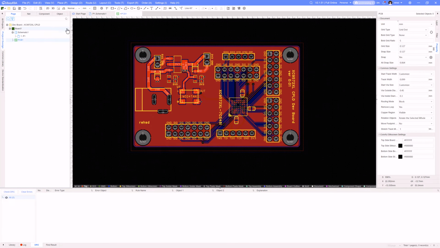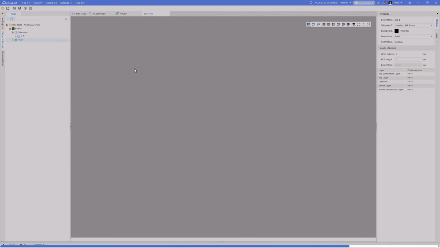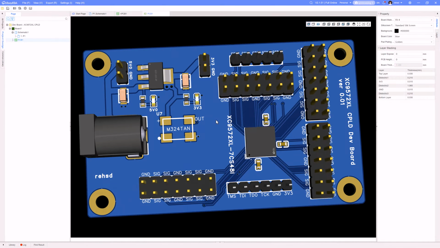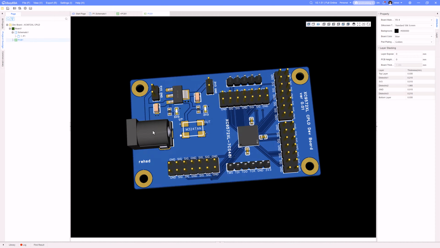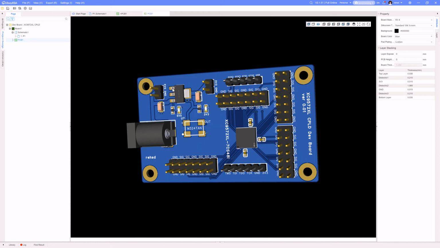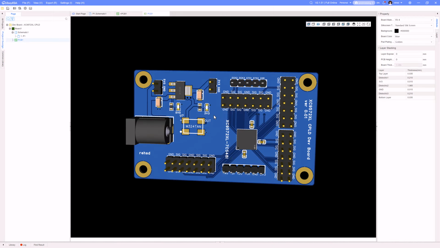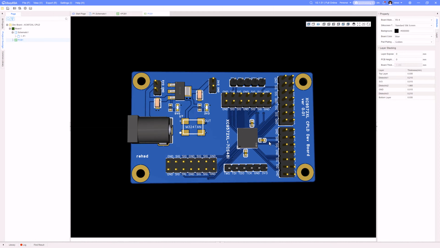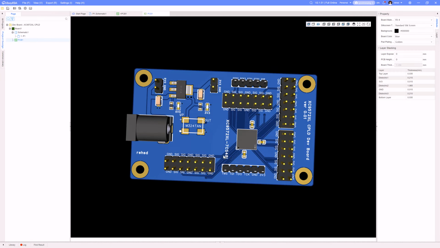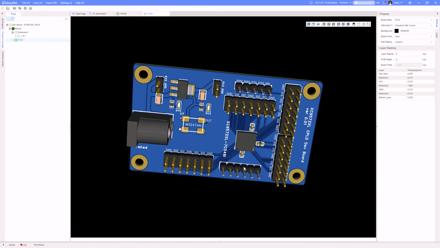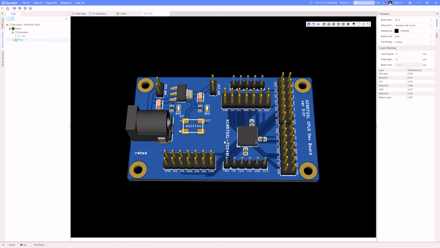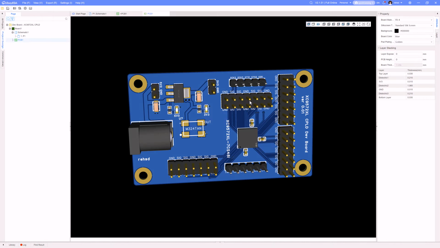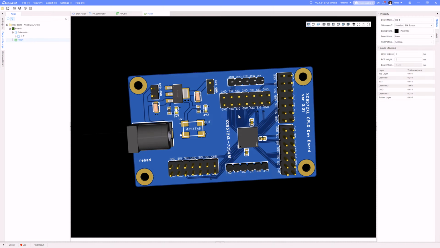So this is what I have so far. So if I jump over to 3D view, this is how that's coming together. So I've got power coming in here or here. Get my drop down to 3.3 volt. I have an oscillator here, which I'm sure I can move closer if I want to, but I think it's fine where it's at. I have these 4 headers, and then I have these other 2 headers, one for programming and one for some of these other special IOs.